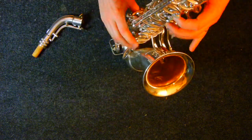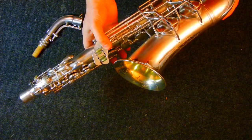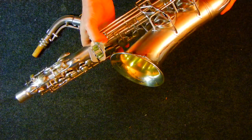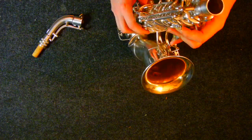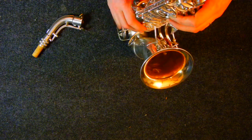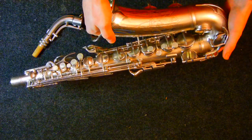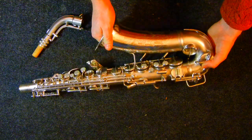The key work on these instruments is extremely comfortable. Some people have an issue with the left hand pinky table, which is this kind of diamond style — SMLs have these as well. I find it to be very comfortable, and when they're set up well they're extremely fast. The key work on these instruments, particularly the altos for the transitionals and the 6Ms, is very, very comfortable. The 10Ms are pretty comfortable, but not quite as comfortable as the 6Ms — and the 10M is the tenor instrument.